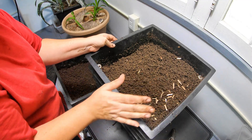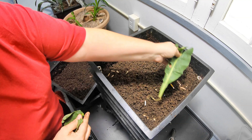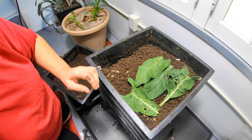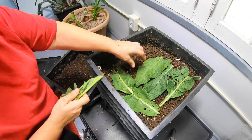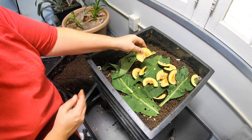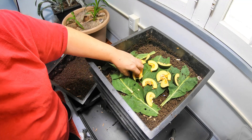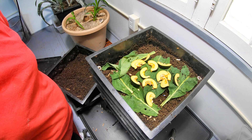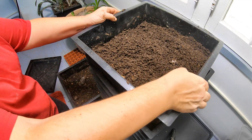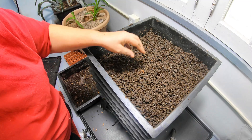All right, let's reassemble. This becomes the next feeding tray — the bottom one gets harvested and the second one gets some people food today. With the theme of the bin last week where we gave them some comfrey, before it all dies for the winter I'm going to try and make sure all of the bins get a little bit.